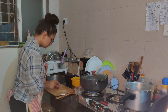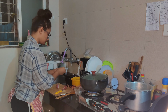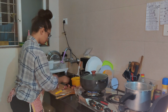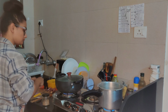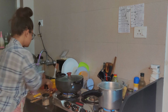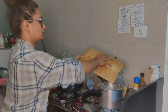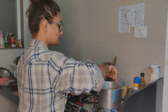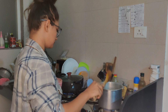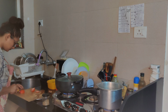I usually need a lot of chicken for both me and my aunt, almost 1 kilo every day. So I cook my chicken daily. I cook my rice every 2 days because rice also we need in bulk quantity. Except for that, the veggies or the lentils, I cook for the entire week so that it takes a lot of load off. I even cut my salad and keep it in the fridge in airtight containers so it stays very crunchy and very fresh.